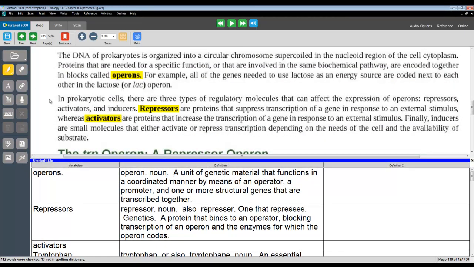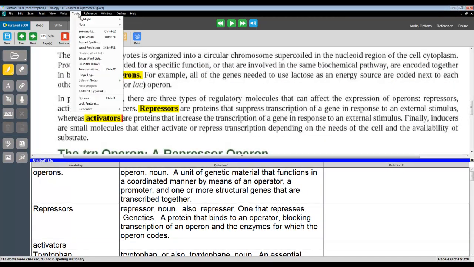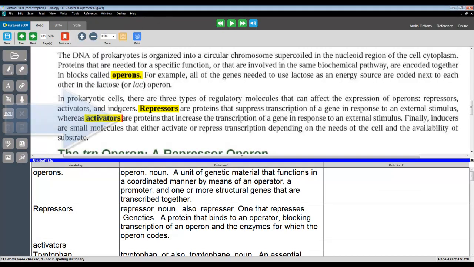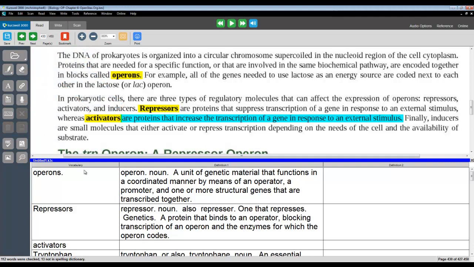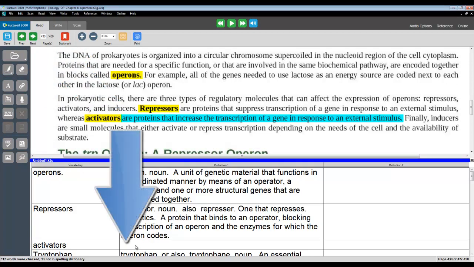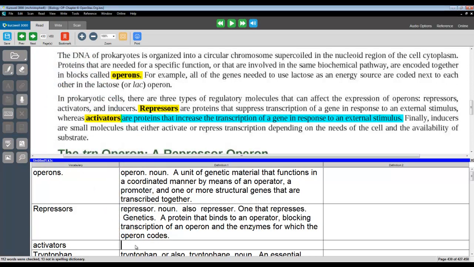In this example, Kurzweil has automatically populated definitions for each vocabulary word or keyword, except for the term activators. To complete this study list, we will first locate the supporting statement in our document related to this keyword. Second, we will select this statement using our mouse cursor. Third, we select the Copy option from the Edit drop-down menu, located at the top of the application window.